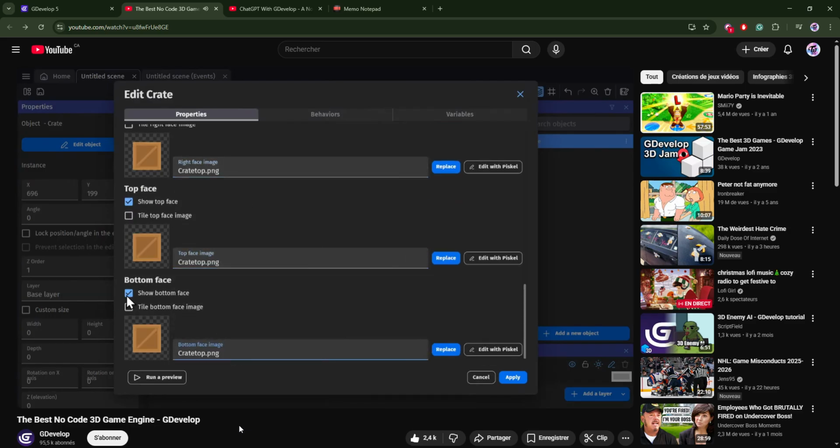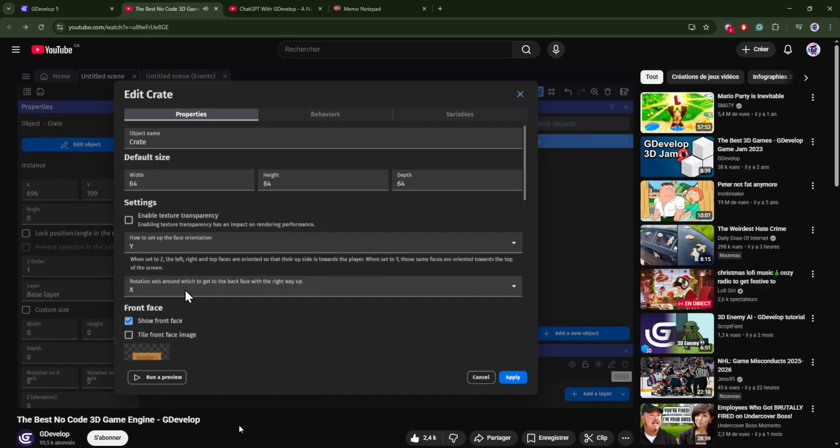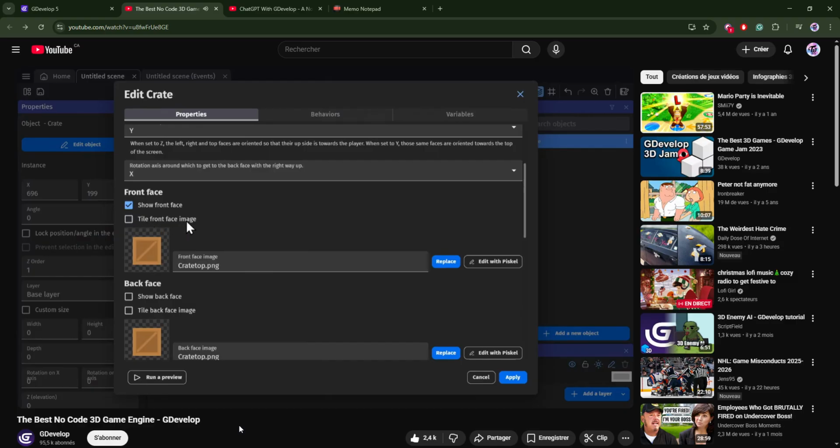And you can check whether or not one of the faces are actually showing. That way you can disable it if you want to save on performance, because that side of the box is just not showing. And you can also set it to stretch or to tile on each individual image, to act like a sprite object or act like a tiled sprite.